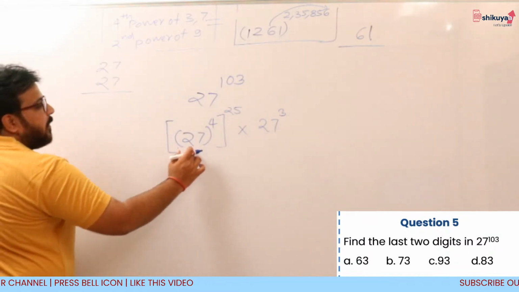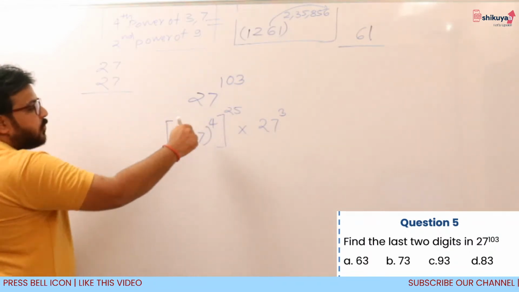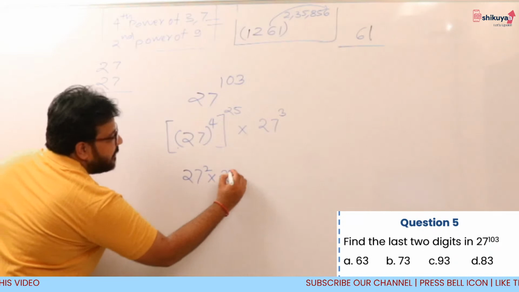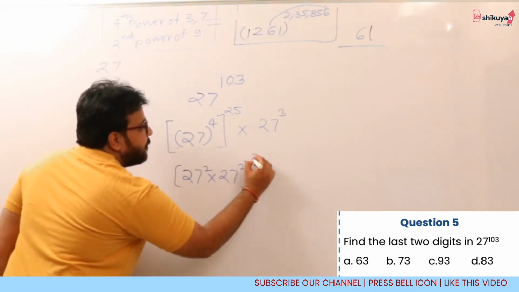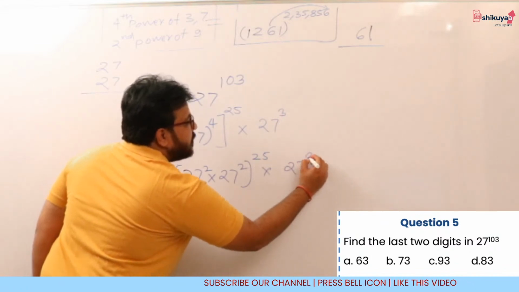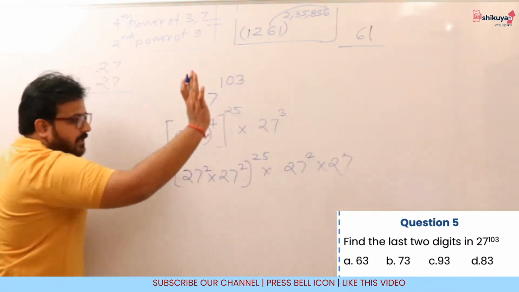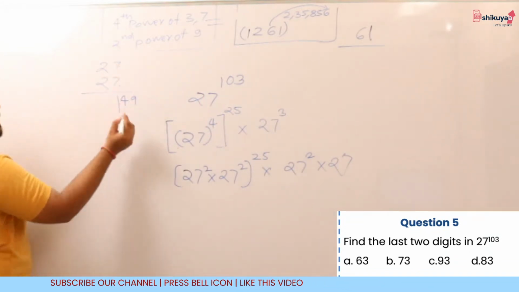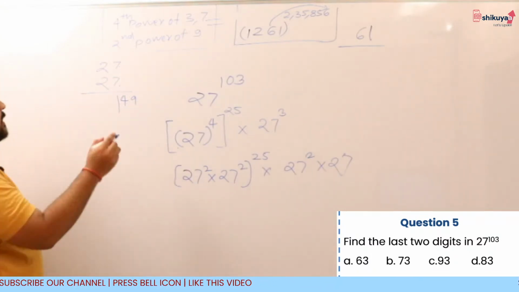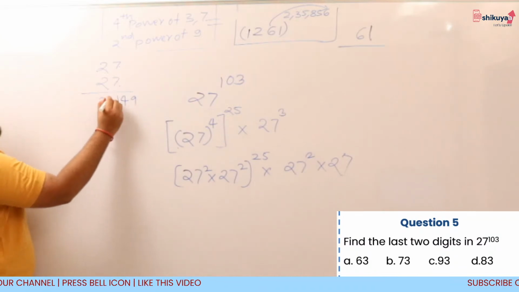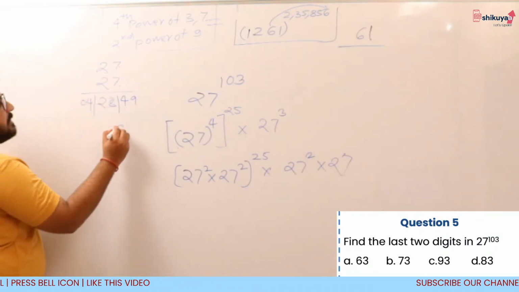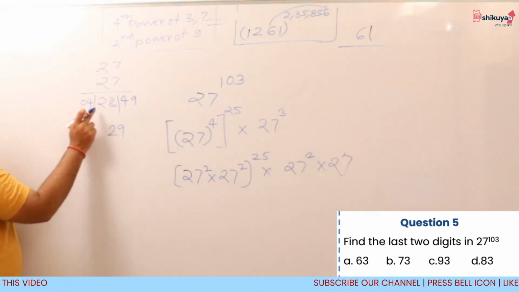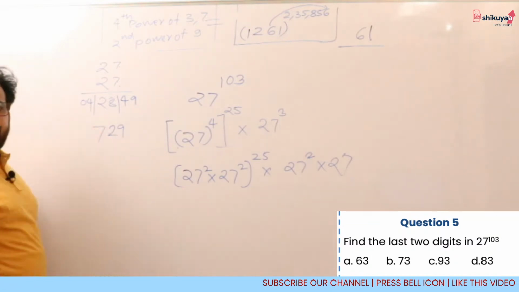When you are trying to calculate 27 raised to 4, first you calculate 27 raised to 2. So this will be 27 raised to 2 into 27 raised to 2. Correct? So 27 into 27: 7 sevens are 49. You are now master of this. I am not going to calculate. 7 twos are 14 plus 14, 28, and 2 twos are 4. So 28 plus 4, 32, so the digit is 2 and 3 is carried forward. 4 plus 3 is 7, I guess.